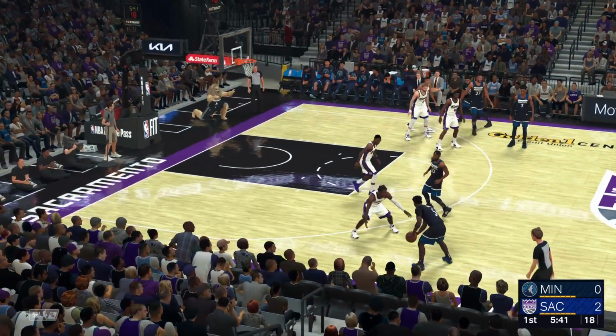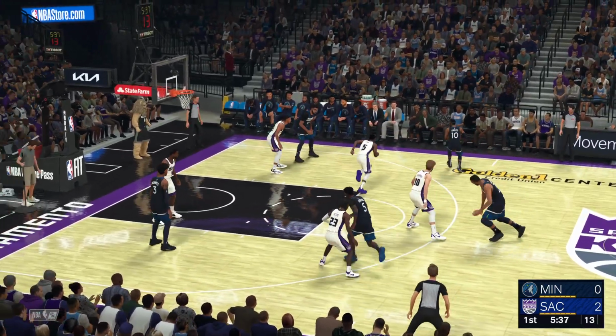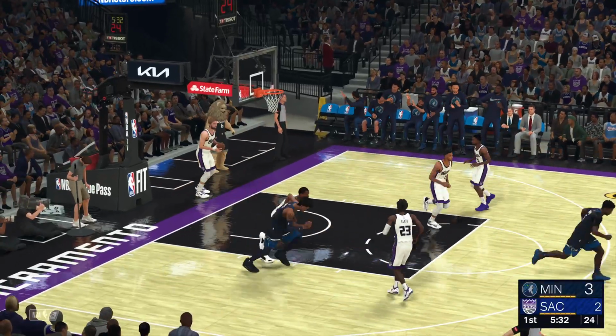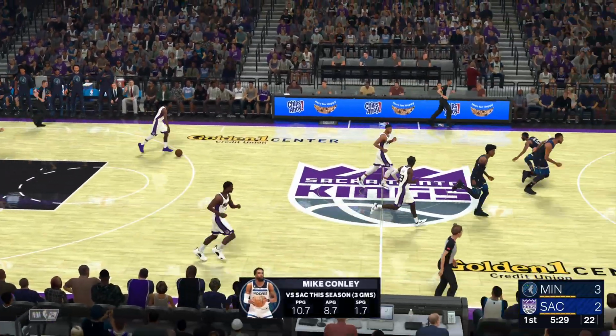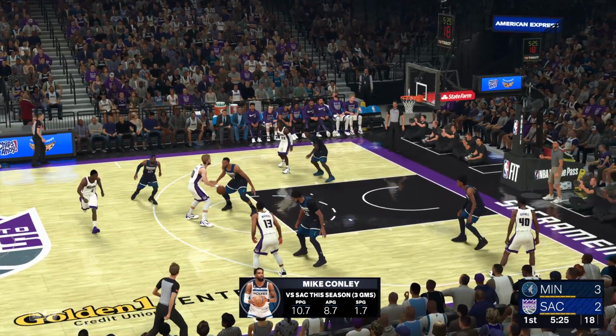Conley, the pass to Edwards. Screen. And here's Gobert. And here's Conley outside. Nailed from three-point land. And this pumps the whole team up. Conley's shooting ability brings energy and excitement.